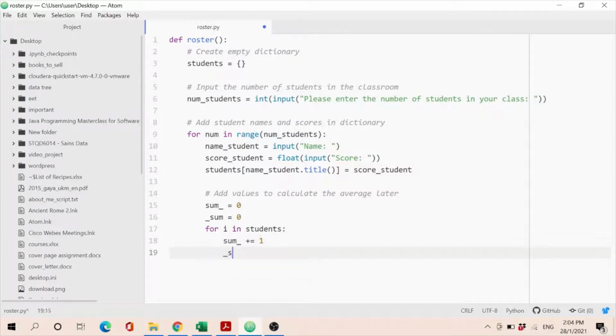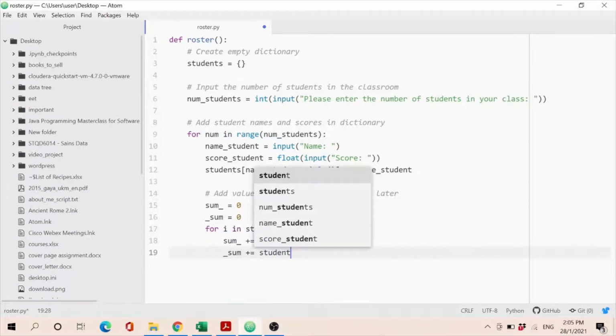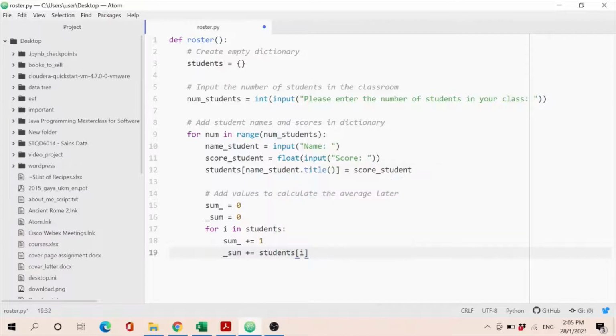And for this underscore sum value, we're going to put in students I. This underscore sum value will store the summation, because we're using this plus equal sign here, meaning that we're adding together the values of the students' exam scores. This is what it means here, students in square brackets I.